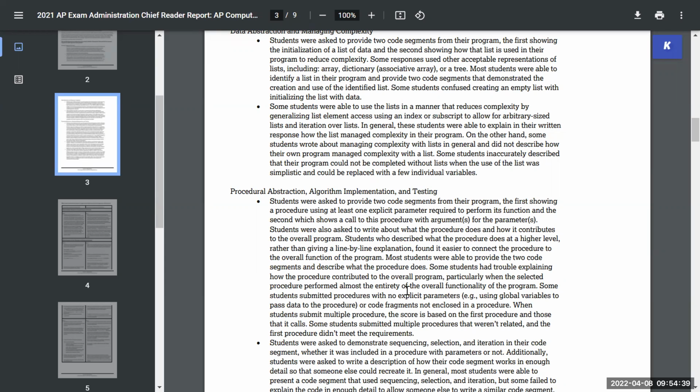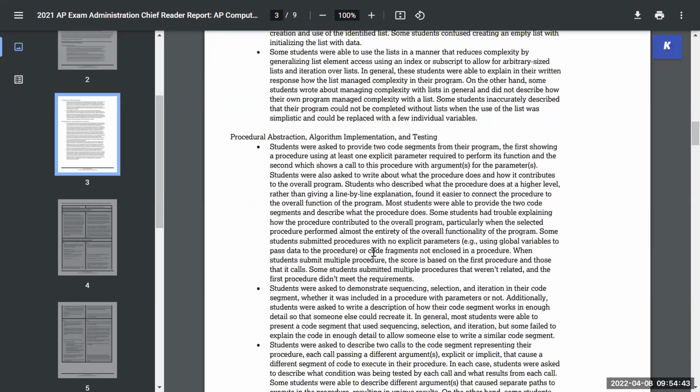Meaning, one way that would prove this is if you have a function that runs differently depending on what parameters, or technically arguments, are sent to it. That would be removed from the update screen function, if you have one; that would be an example of that. Okay, algorithm, abstraction, algorithm, implementation, testing. Anything you see that says procedural just means functions.